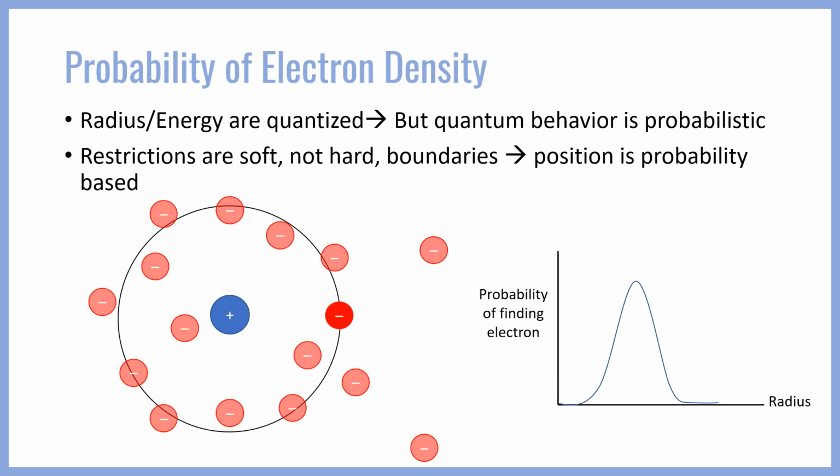However, the electron can and does exist with some probability across all of these radii values, however small the chance may be, and the height of the graph corresponds directly to the probability of finding it there. So these energy levels, while they do represent the allowed positions of the electrons, are really more a general shape of the probability distribution, which is a result of the quantum mechanical wave function.